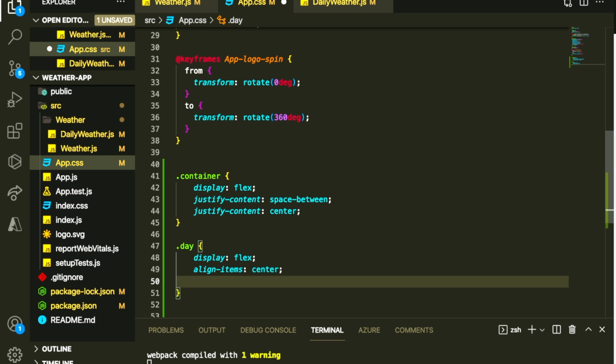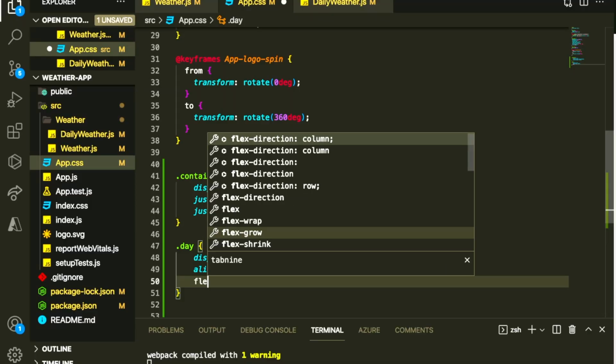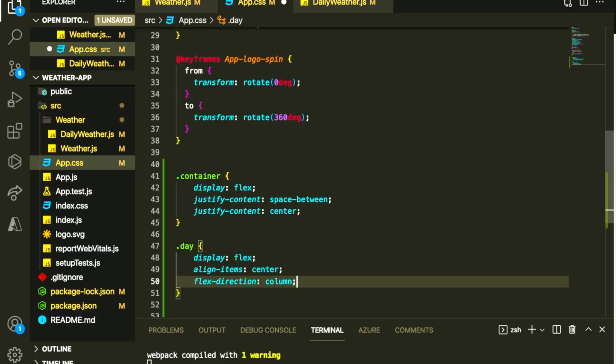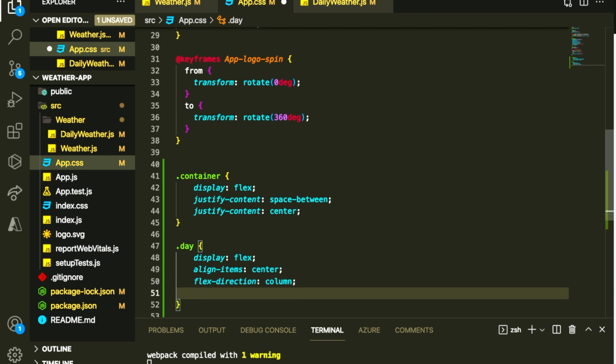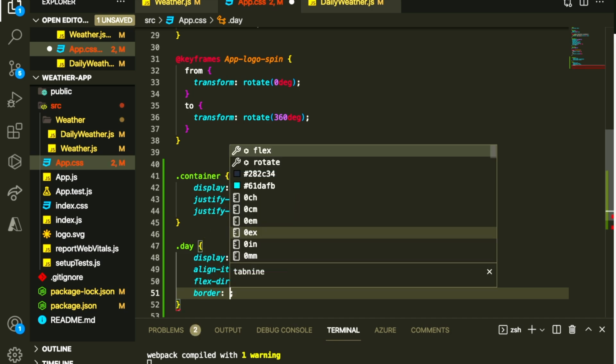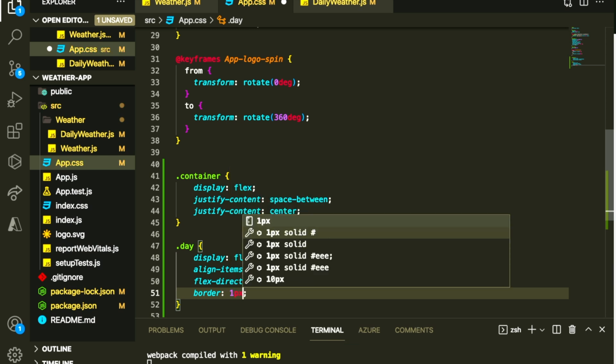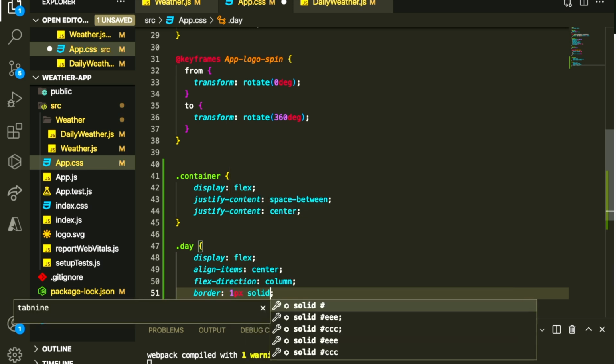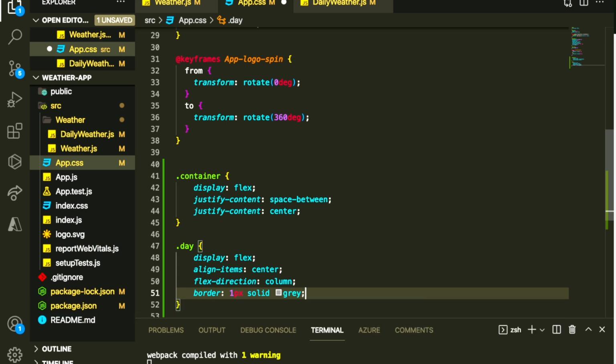So currently the display flex automatically goes from left to right, but we want to change that and go flex-direction column. And let's also give it a border, so that way we can see each day individually a little better. So border, let's give it 1 pixel and solid gray for an easy color.